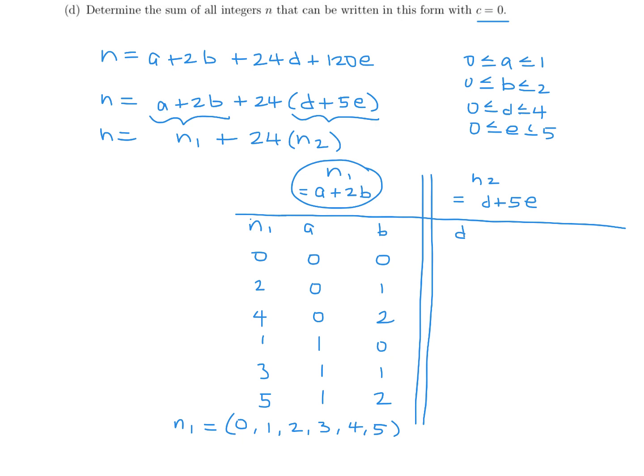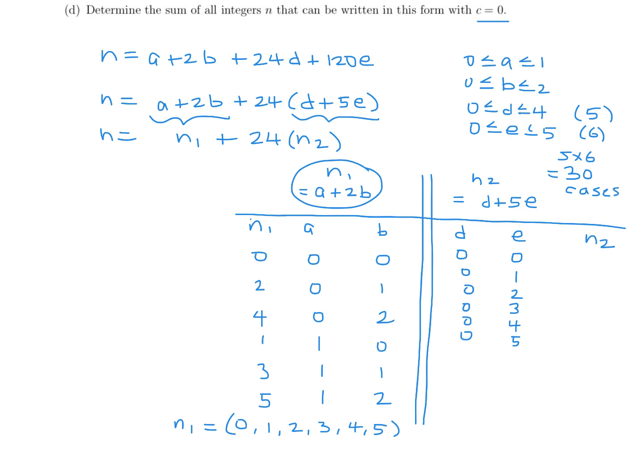Same thing, let's put D here, E here, and let's see what we get for N2. D is between 0 and 4, so if it's 0, E could be between 0 and 5, correct? So 0, 1, 2, 3, 4, 5. And I'm just going to do one more because obviously it's going to be very time consuming. It actually would be 5 times 6, 30 different cases. So let me write that, 30 cases, because you have 5 possible choices for D and 6 possible choices for E.